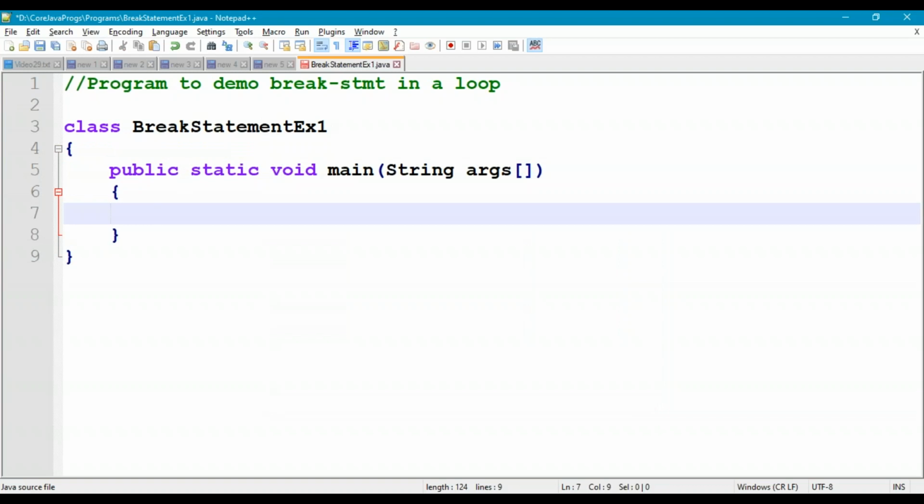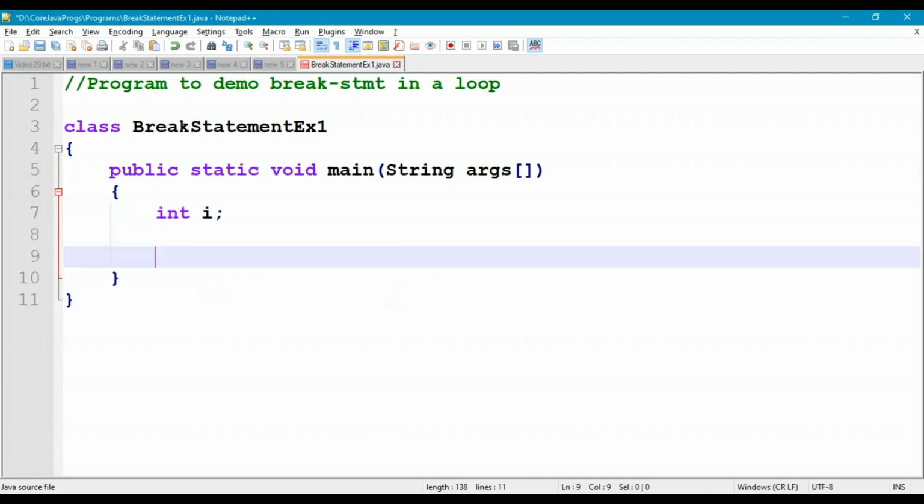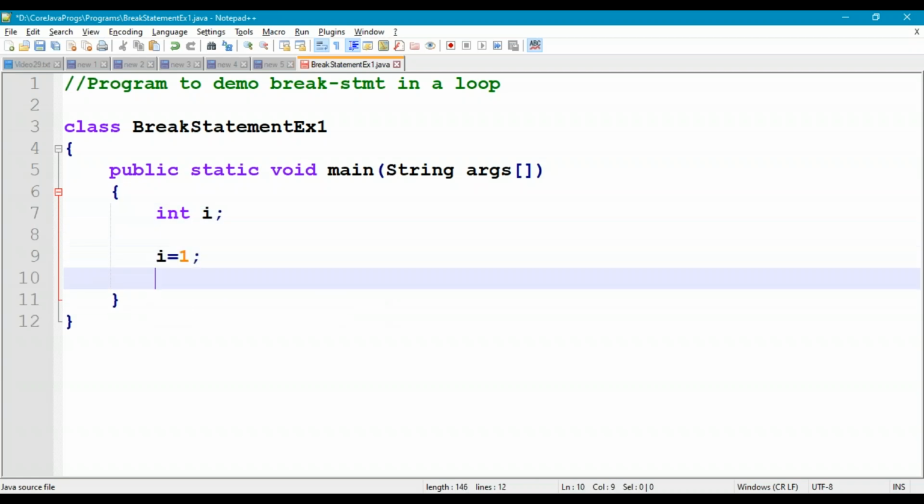Right. So here let us take one small while loop and try to demonstrate this. For the while loop, I'll take the loop variable as i. Initially i equals 1, while i less than or equal to 100.